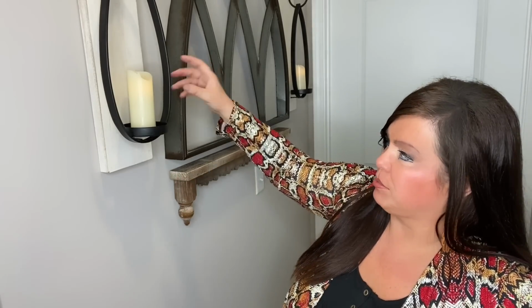I decided to go with taller LED flameless flickering candles. Why? I don't know. I just thought they would look cute because I have such height in between here and up there. And I really like that look. Let me turn the lights out so you can see how cozy it looks.